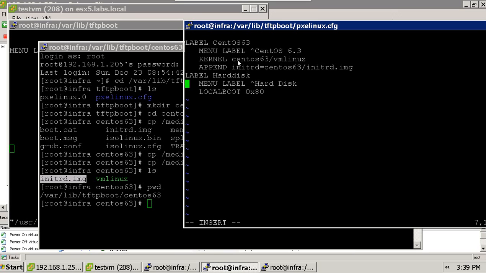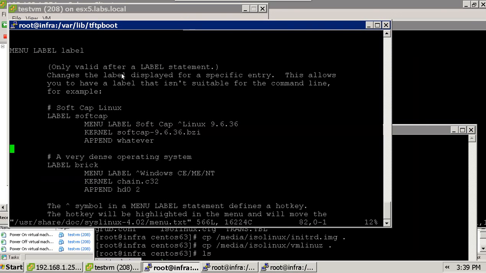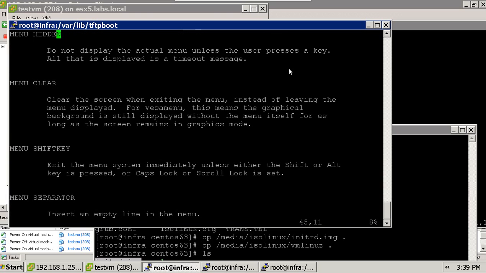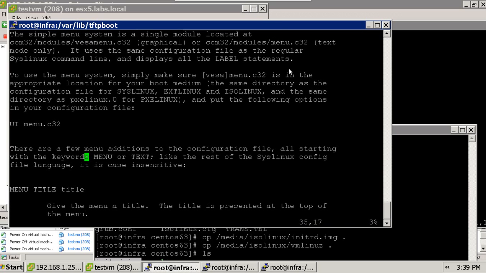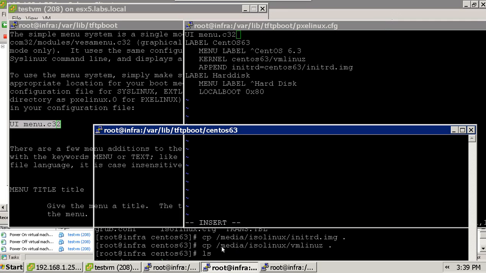So these are the two most important things that you may have to remember. The other thing is, for the menu you have to load the module corresponding to it. In case you want the UI to be visible, you have to use ui menu.c32. Now menu.c32 is not right now present in the TFTP root.